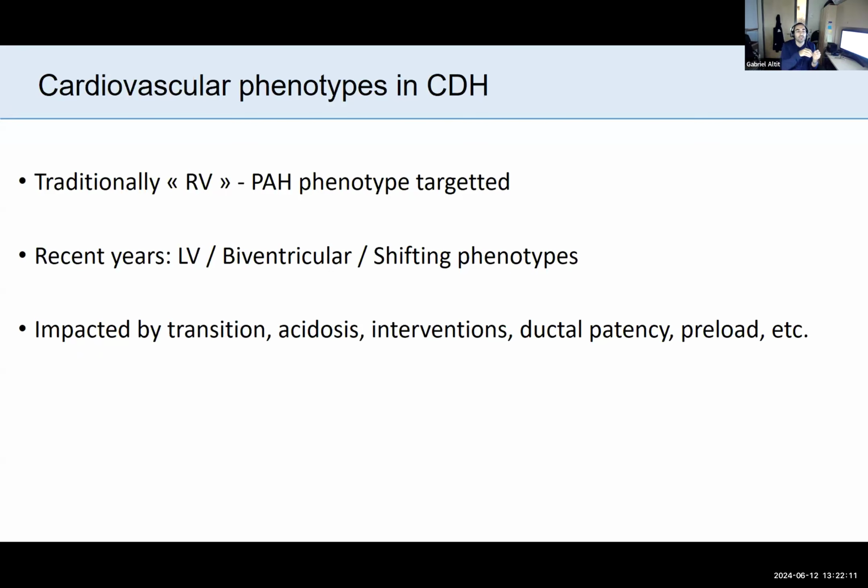And that's why all the steps along the way for these patients need to be thoughtful, because interventions or side effects of adverse events, such as transitions of care or acidosis or hypothermia, may impact these phenotypes, as well as some of the therapies that we introduce, which may uncover a phenotype that was not obvious in the first place.